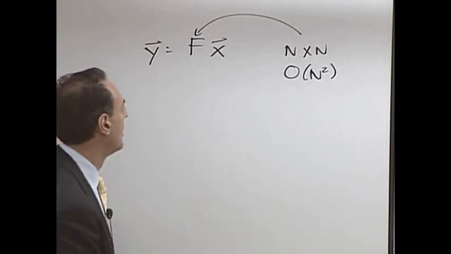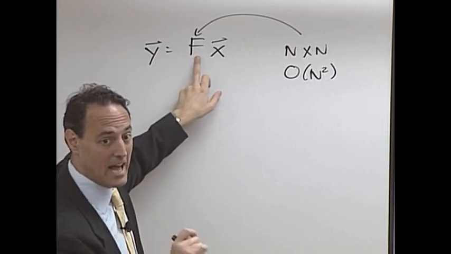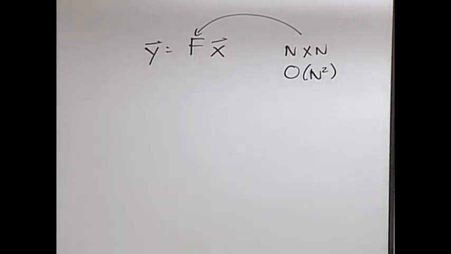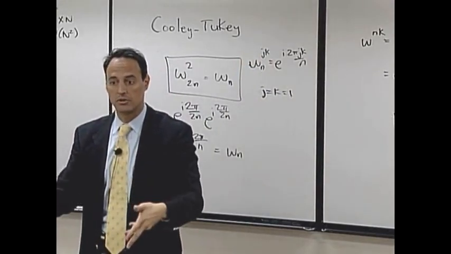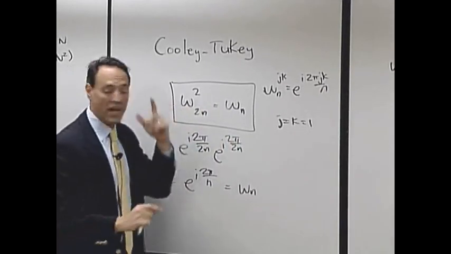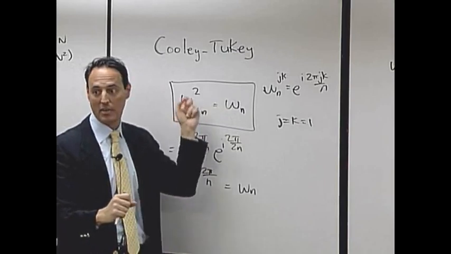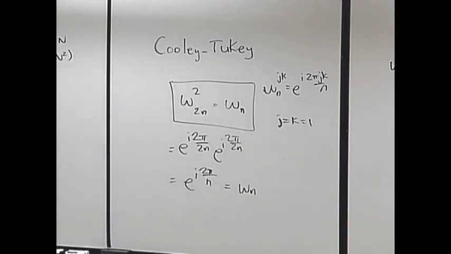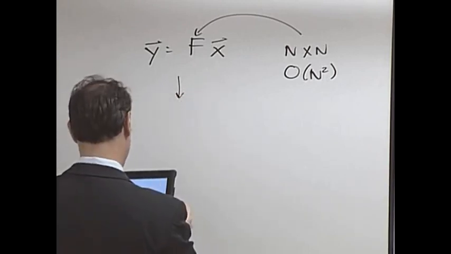Here's your frequency components, here's your time components. This problem is sized generically n by n. N by n matrix here, and so when you do this, this will cost you order n squared, because you have to multiply and add. You have to go for each row, for each row you have to do the sum across that row. But here is what this thing implies. What makes up the matrix F, by the way? What makes up the matrix F are these kernel components. These guys, the ω_n JK's, the frequency content transform components, your cosine and sine basis functions, which, by the way, are related.